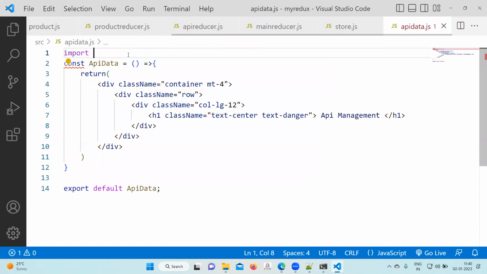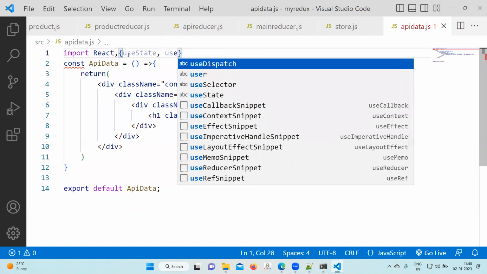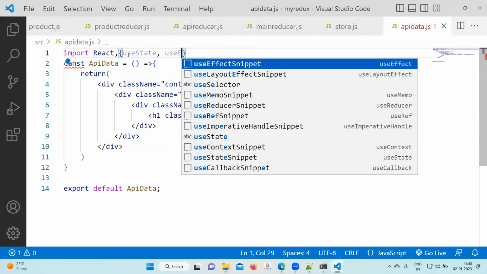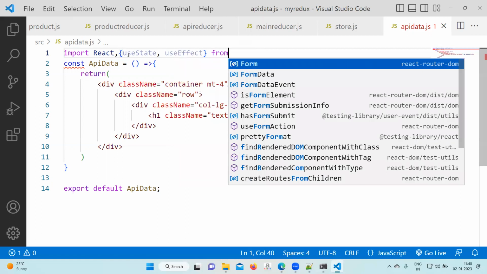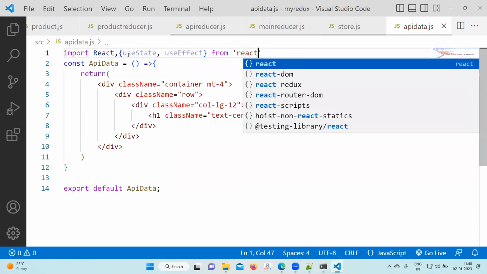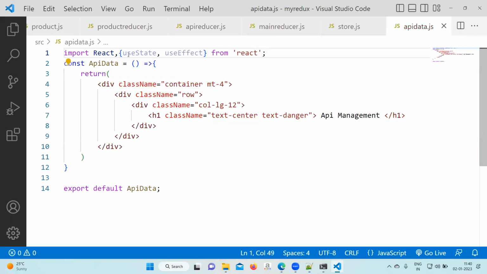Import React, comma, useState, comma, useEffect, from React.